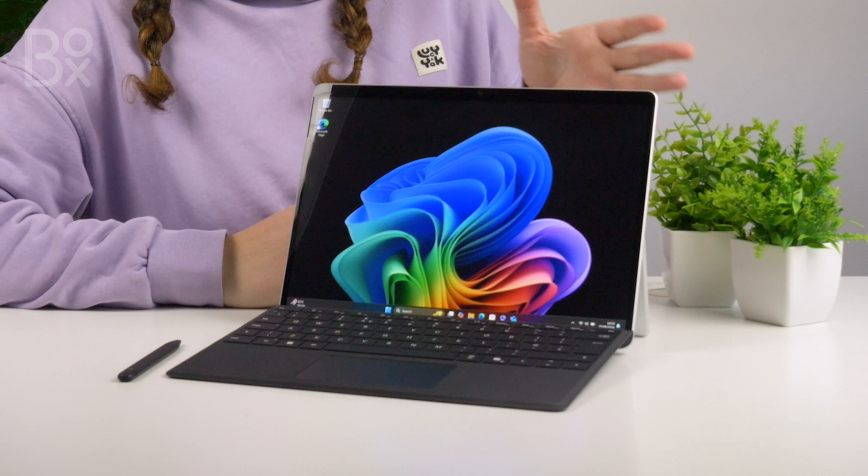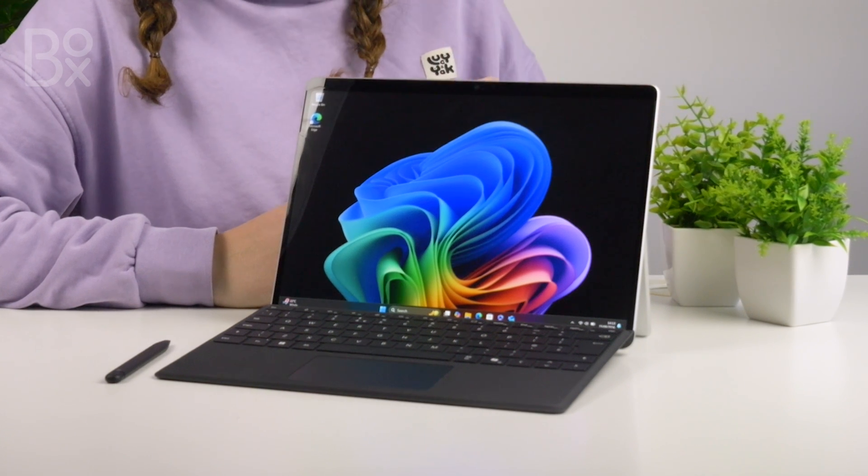Microsoft have finally released a 2-in-1 laptop tablet that has the capability to power your productivity while harnessing a completely integrated personal AI support, proudly titled Copilot Plus. The Surface Pro 11th edition has above average performance thanks to the Snapdragon X Plus and Elite processor and up to 32GB of RAM, offering a tablet that performs much closer to a laptop. Let's take a look.